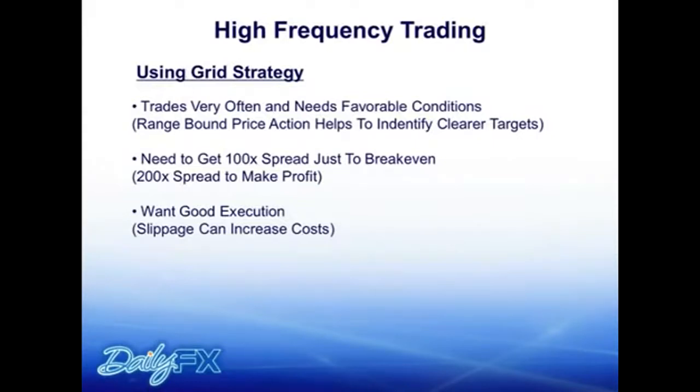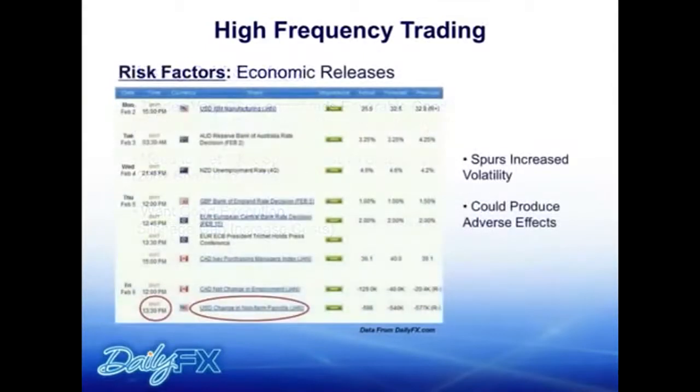So another risk factor for trying to trade on an intraday basis is economic releases. For those of you that are familiar with our DailyFX economic calendar, there are anywhere between 120 to 160 events lined up for the week, and some of them come out at the same time. A lot of the U.S. releases come out around 13:30 GMT, but just ahead of that, we see some Canadian data that could certainly affect the currency market, namely the dollar CAD. At the same time, we might have a whole bunch of U.S. events lined up right after 8:30.